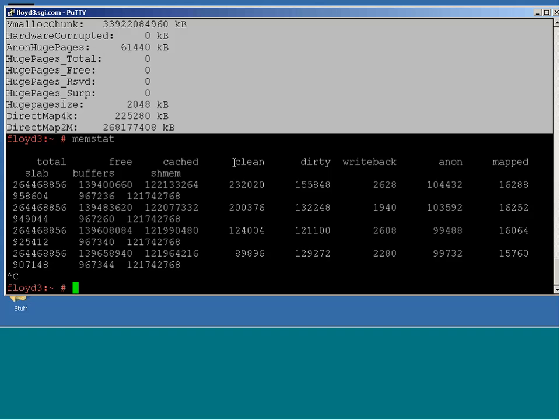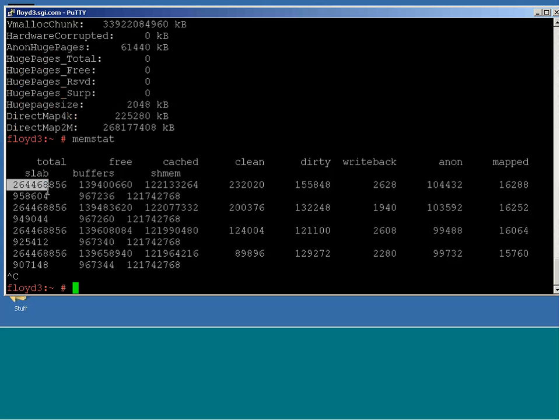And in here I have computed clean. So total memory 264, free 134, cached is 122. Very little of my cache is clean. Dirty, nothing there. Write back, nothing. Anon, nothing. Map, nothing. Slab, not very big. Buffers, and then we can see here the shmem is showing up. So that's a handy little script to be able to watch this stuff more closely. But what I prefer to do is pmchart. I'm not done yet, but any questions? I'm done looking at meminfo.